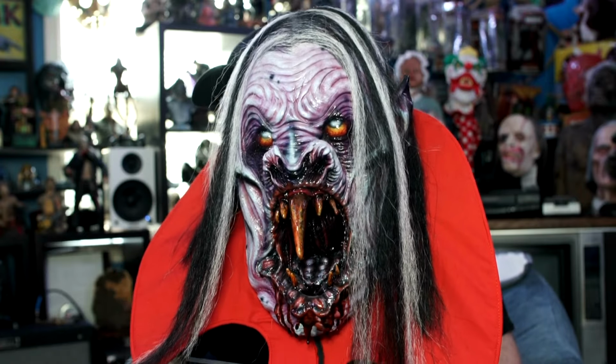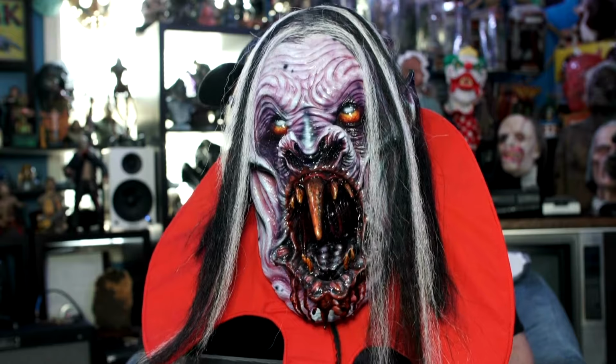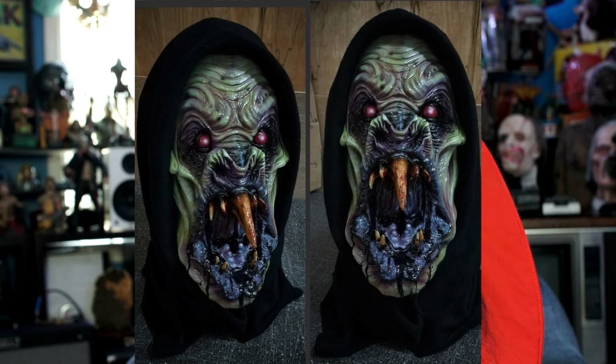Like I said, it's just the attention to detail, doing those little extra things like epoxy work, that makes all the difference. There is another version of this. It's the same sculpt, but they call it the Swamp Ripper. It's painted completely different, but you can tell it is the same sculpt, and it is dressed up a little bit differently. It doesn't have the collar and stuff like that. So I'll flash up a picture of that now so you can see what I'm talking about. Just painted completely different, but it is still a very cool piece. You will see different variants of some of the things that Nightmare Force does.